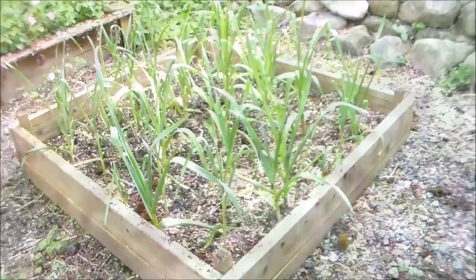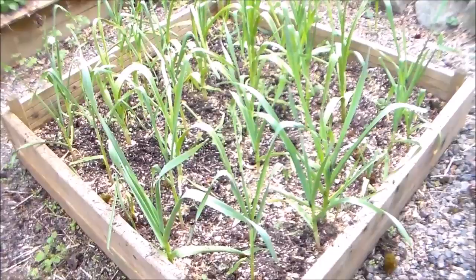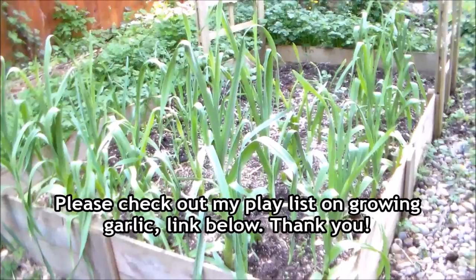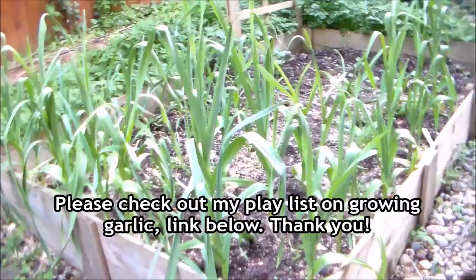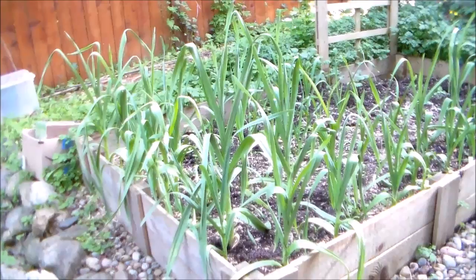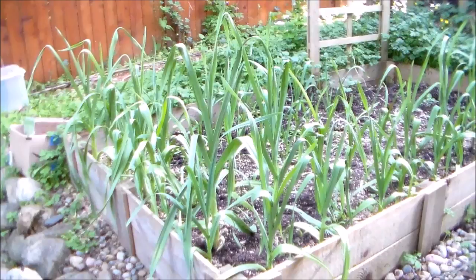Here is one of our garlic beds. I planted some hardneck as well as softneck garlic, and elephant garlic as well. I actually just fertilized them about a week ago — I'm fertilizing my garlic this year in the spring because I'm hoping to get bigger garlic heads. I normally would just plant them in the fall and add compost and worm castings, but I was too lazy to fertilize them in the spring. This year I fertilized them, and if you want to do that you want to get it done right away by the end of this week. You want to fertilize them in late spring, between the second and third week of May, before the bulbs or heads start to swell and before they start to form the scapes or flower stalk.